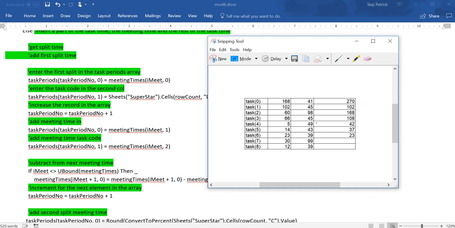Okay, so our next 3 hours, it starts right here, subtracting 60 from it. So we get our 108, and that's what we're doing right here.